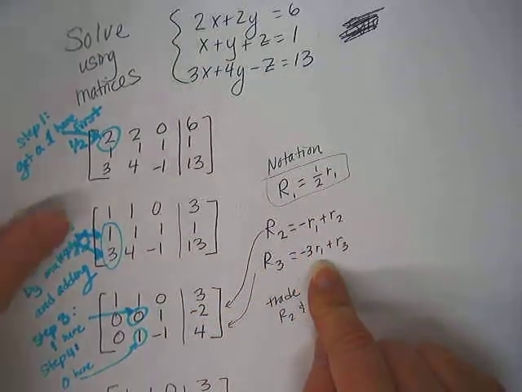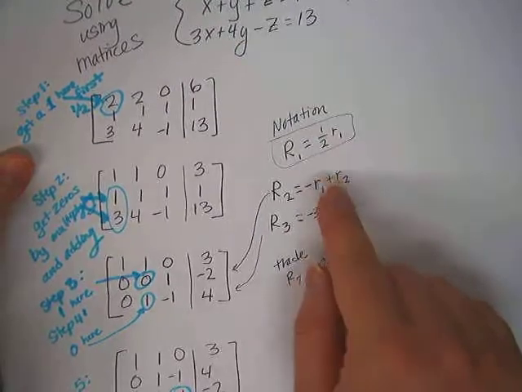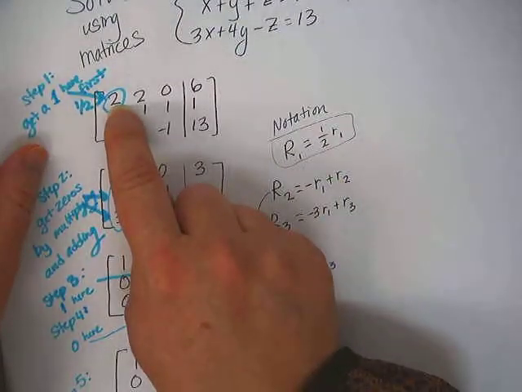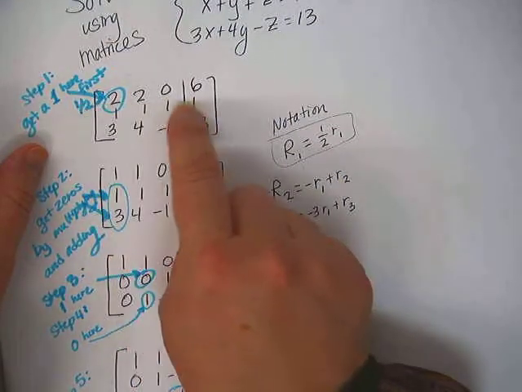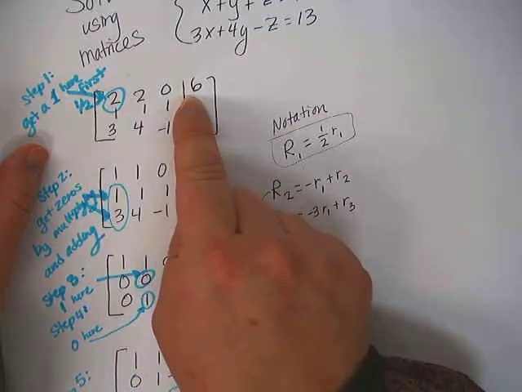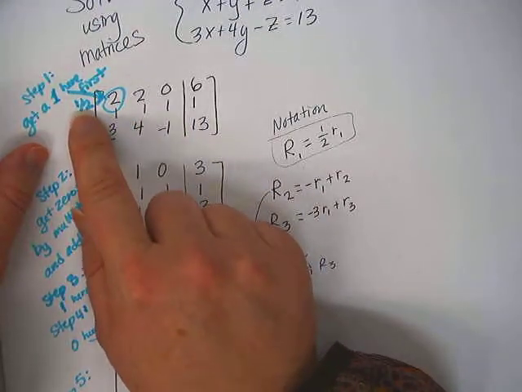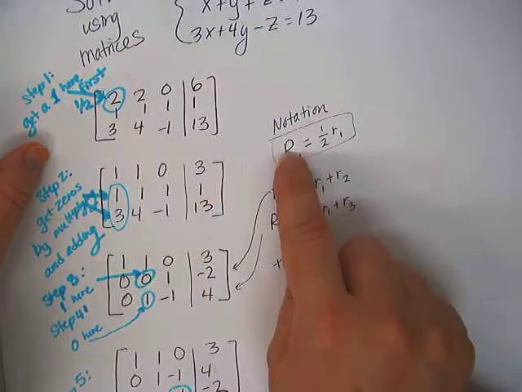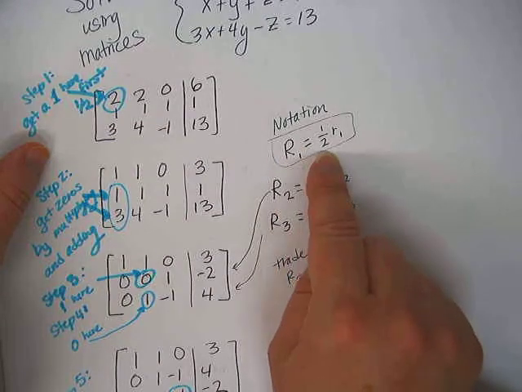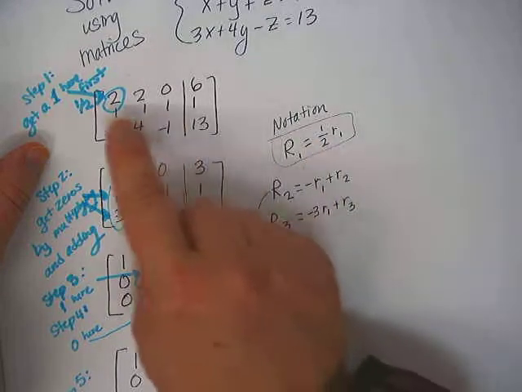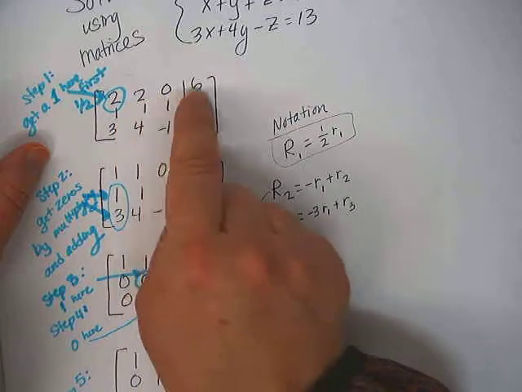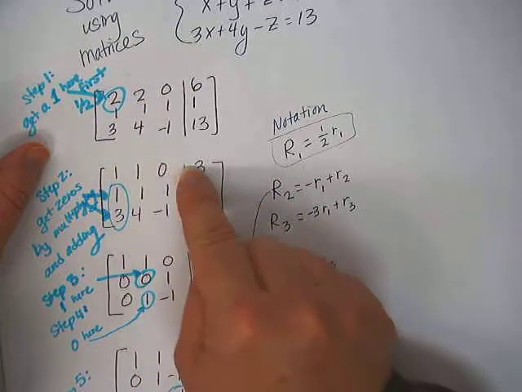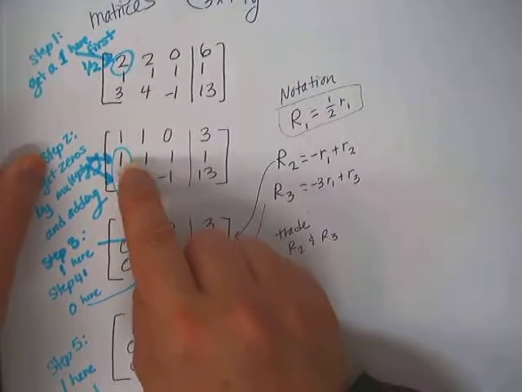Here's the notation over here that we use to leave a trail of what we've done in each step. In order to get our first one right here, what we've done is multiply by 1/2. That's one of our rules. We can multiply by any non-zero number. So to get a new row 1, we've taken the old row 1 and multiplied by 1/2. So half of each of these numbers results in 1, 1, 0, 3.